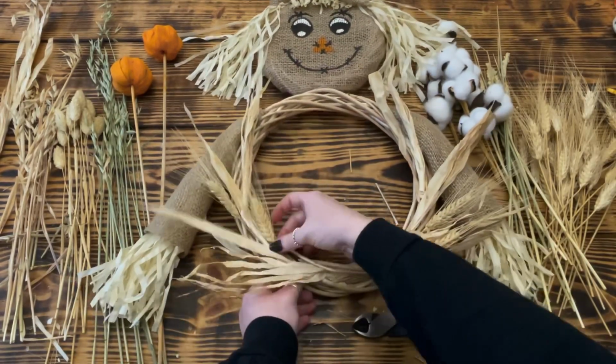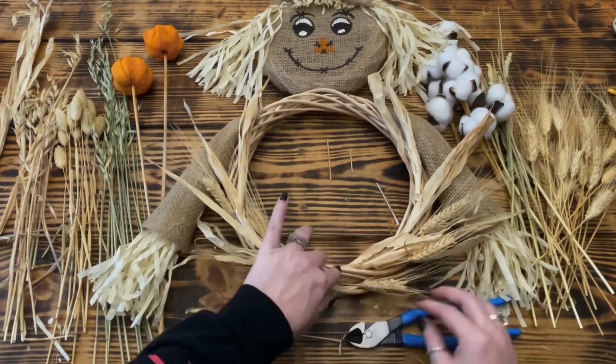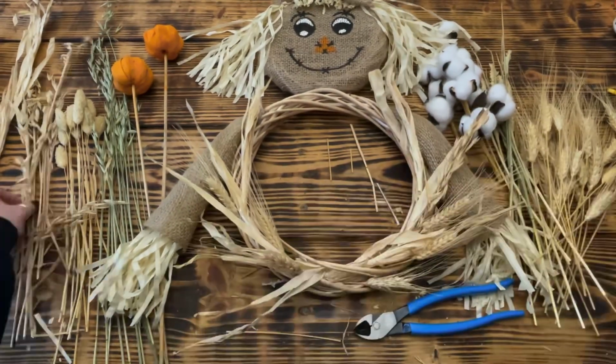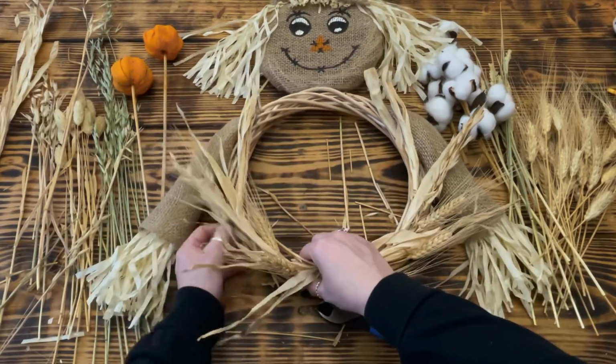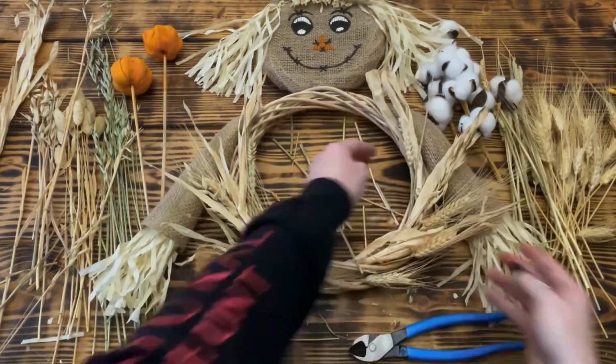To make the arrangement, I played around with all the florals until I was happy with the way the wreath looked. While I was making this arrangement, I tried to mirror the sides as much as possible. So whatever I did to the left side, I would also do on the right. That way it would have a more balanced look.